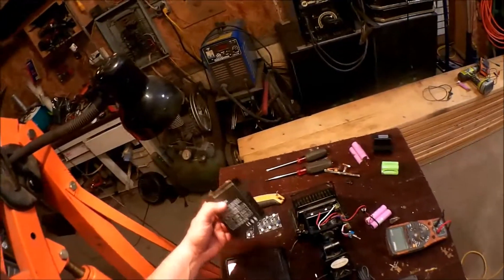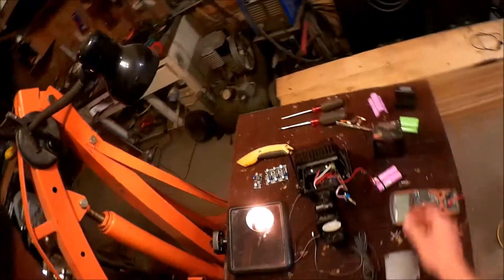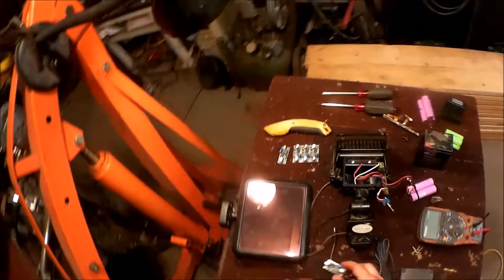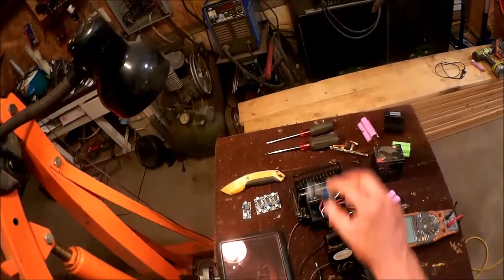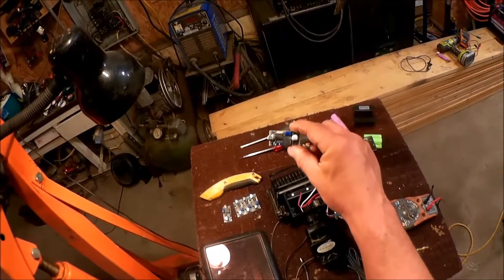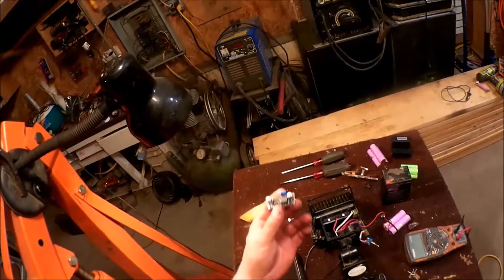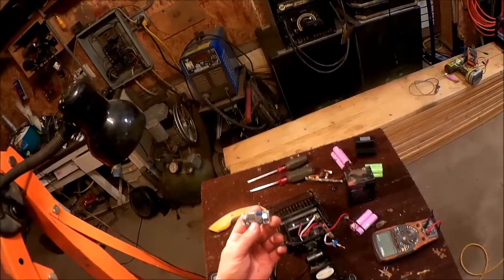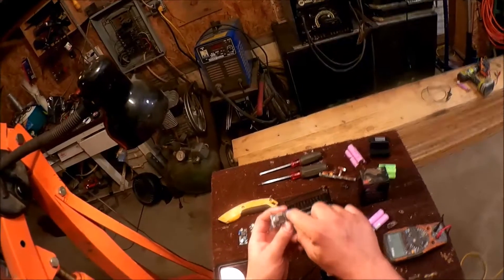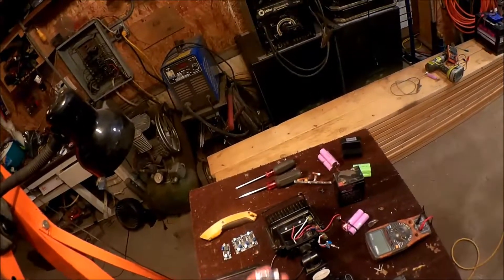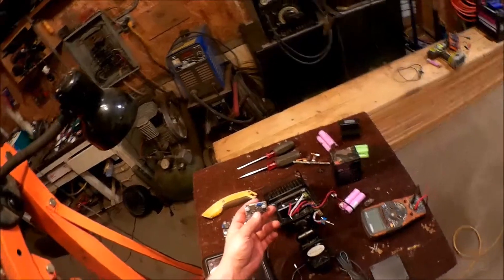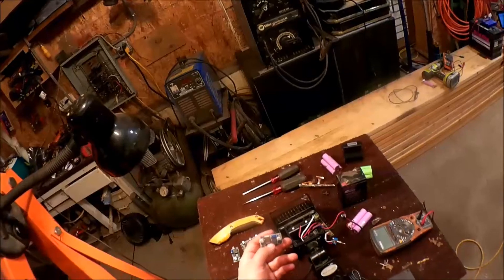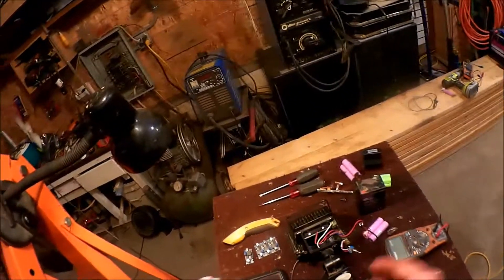So what I did for that one, it's a very simple thing to do. They have these buck converters for about a dollar a piece that are really handy. Of course you'll lose a little bit of charging efficiency here, but you can set the output voltage with this screw, so no matter the input voltage, the output will always operate at that voltage or lower. Light has been working well for several months now.